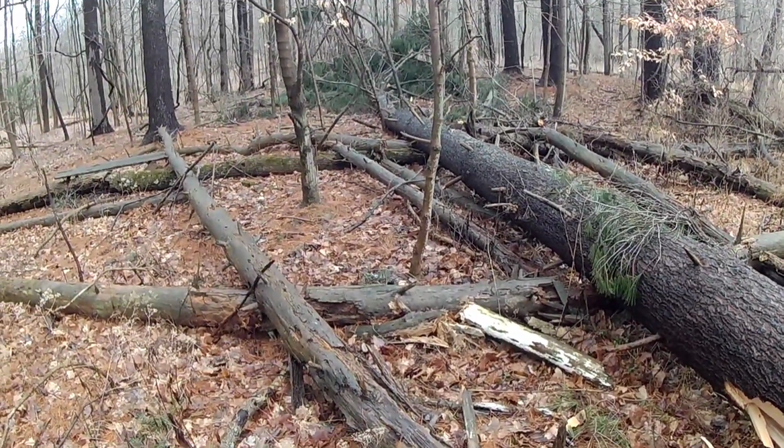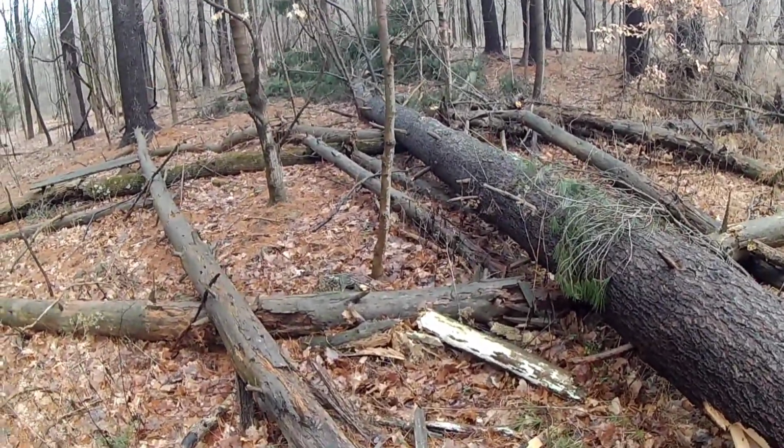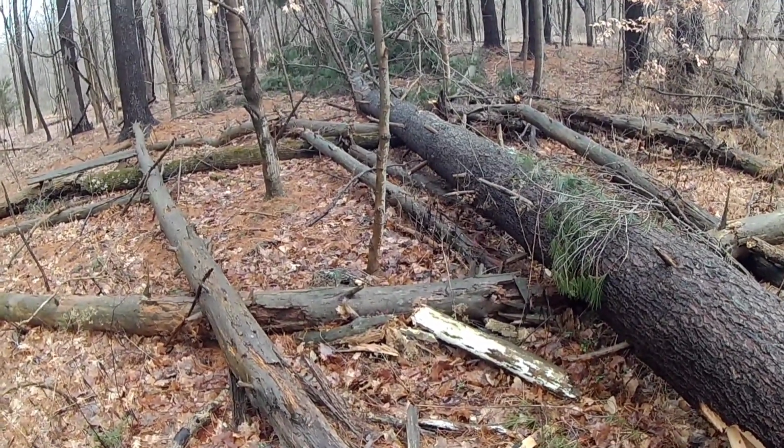Alright guys, so I was out here looking for some fatwood. If you don't know what fatwood is, it's in pine trees. And it's a sap, basically it's just a sap. But it's a great fire starter. I mean, it's like primo.